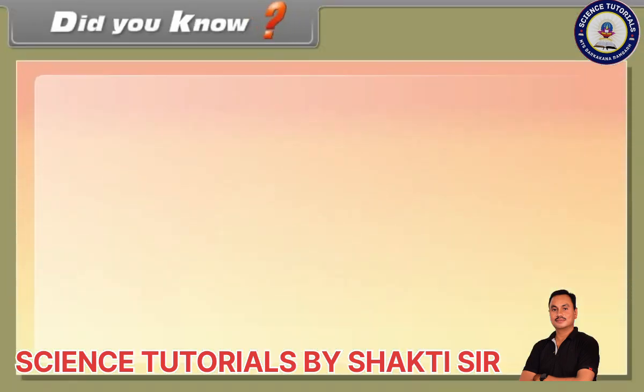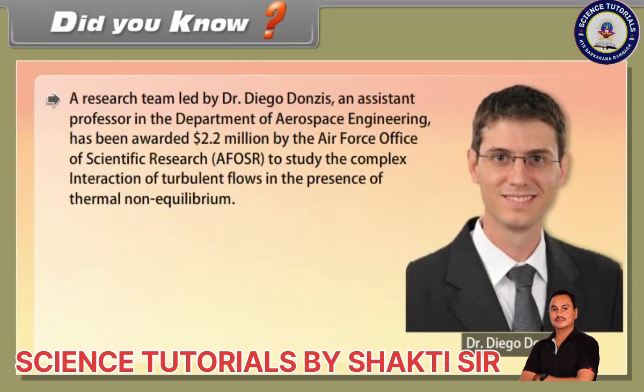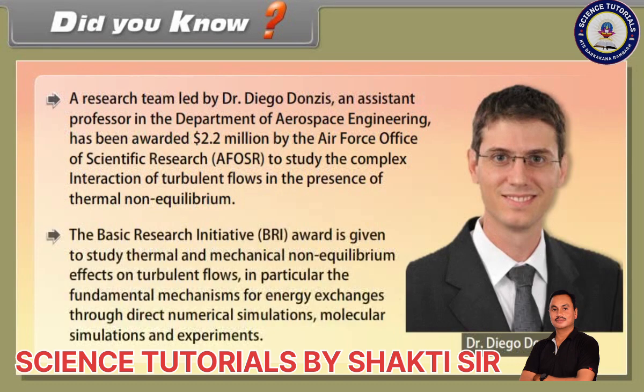Did you know? A research team led by Dr. Diego Donzes, an assistant professor in the Department of Aerospace Engineering, has been awarded $2.2 million by the Air Force Office of Scientific Research, AFOSR, to study the complex interaction of turbulent flows in the presence of thermal non-equilibrium. The Basic Research Initiative, BRI, award is given to study thermal and mechanical non-equilibrium effects on turbulent flows, in particular the fundamental mechanisms for energy exchanges through direct numerical simulations, molecular simulations and experiments.